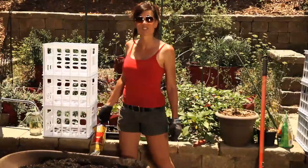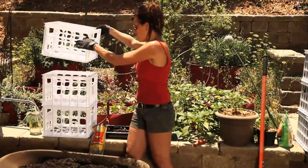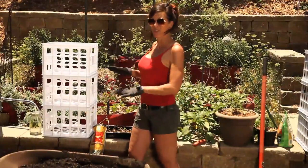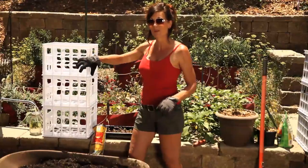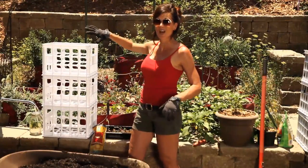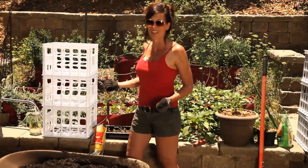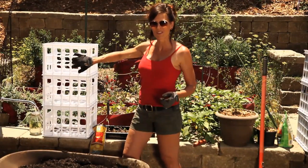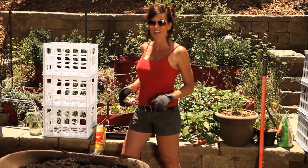So here's basically what a strawberry crate tower is. It's crates that are stacked on top of each other. These all interlock and fit together. We're gonna line it with landscape fabric, fill it with soil, cut holes in the landscape fabric right here and tuck strawberries in all the way around and on top, so we'll have a very nice cascading effect of strawberries once it grows in. Super quick, super easy. The holes are already there for you to plant the strawberries into. Super inexpensive. We're going to build it for under $20.